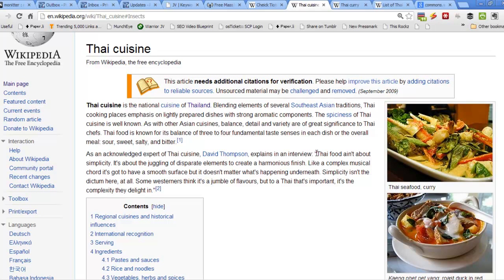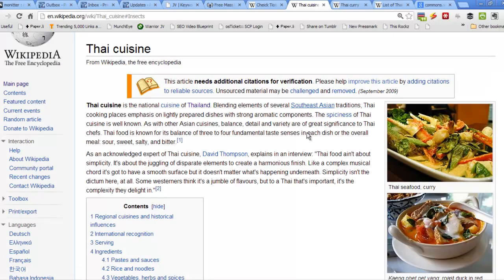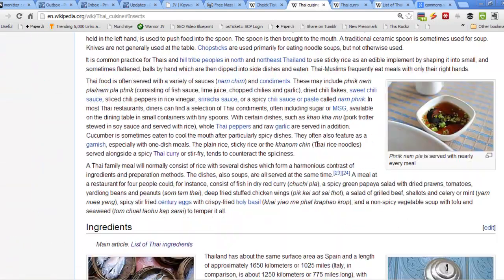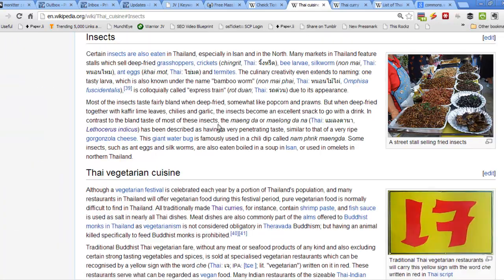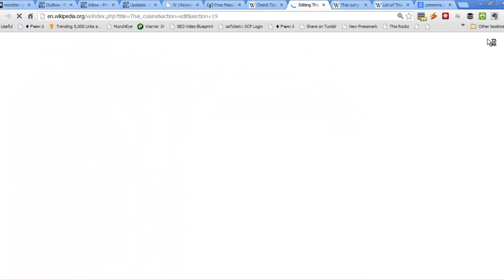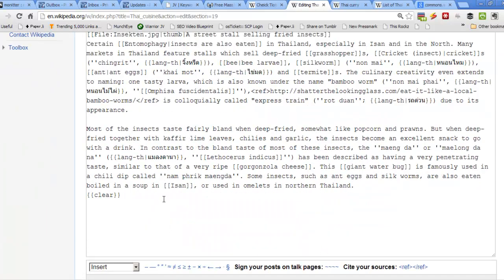So what we need to do is wait for this file to upload. And when I've got that done, I'm going to come down to where it's got the insects. Let me just find it here. It's so much easier to use that area. Then we click on the, you have to make sure you're parallel. It's not the one underneath, that would be this one here. Make sure you choose wherever your section is, that you're going parallel with that. And this is where we're going to put in some code that is given to us.